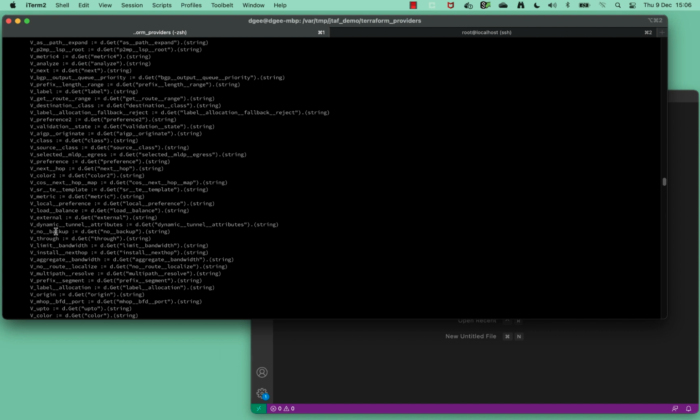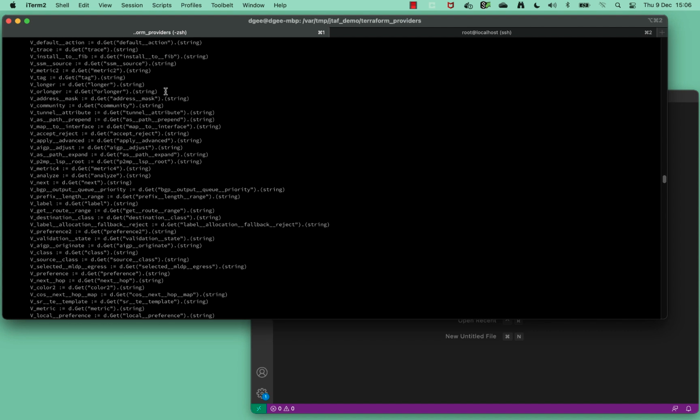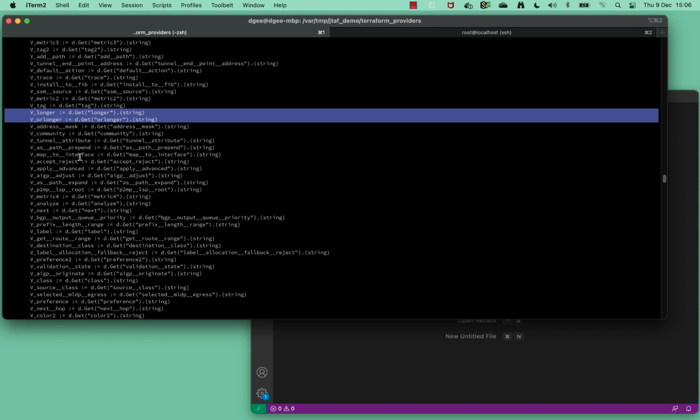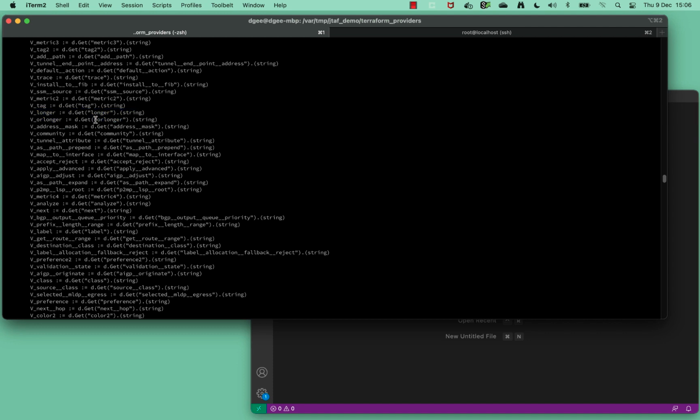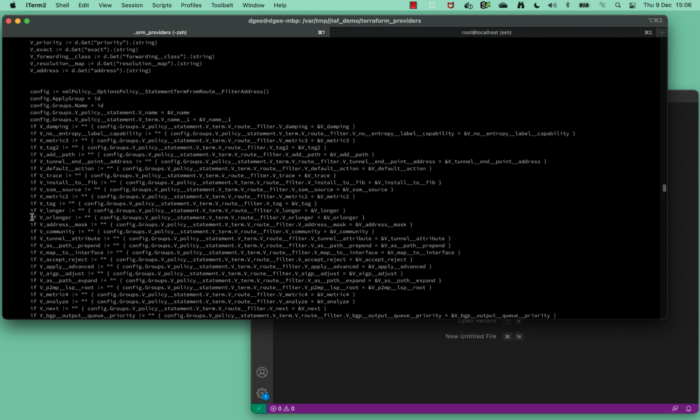So in here, you might see "or longer", you can see these two are actually close together. And what it's going to do is, if we've included a single space for "or longer", it's going to hold that value. And then further down here, if v "or longer" is not equal to empty, it's not nil, it's empty, then basically on the data structure, and I've not shown you that part yet, place the value.